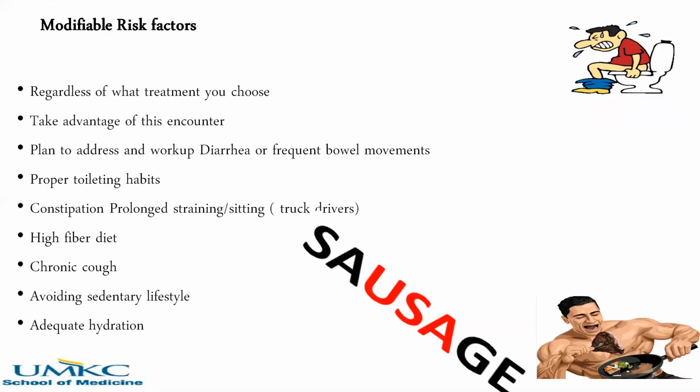So regardless of what management option you choose, take advantage of this opportunity to teach and help and modify their risk factors if possible. So you want to talk about optimal daily fiber intake. You want to educate the patients about proper toileting habits. You also want to plan to address and work up their diarrhea or any pelvic floor dysfunction that they may have.